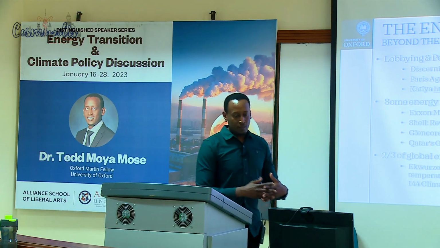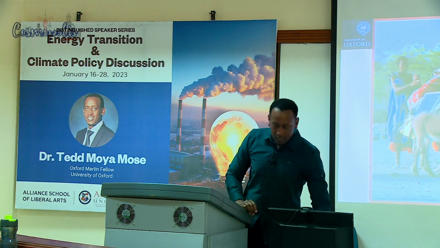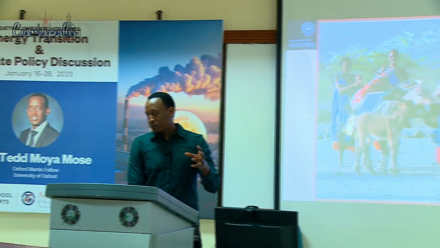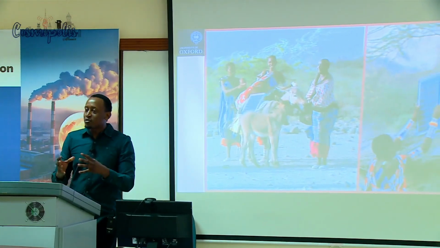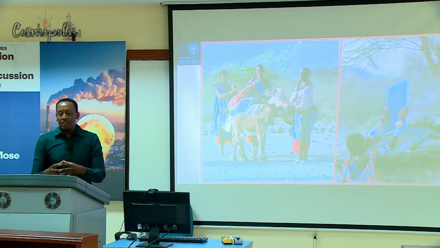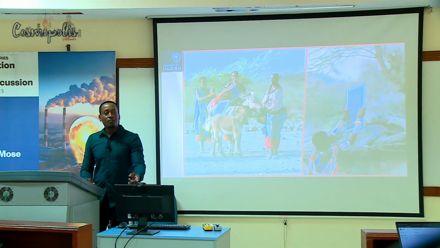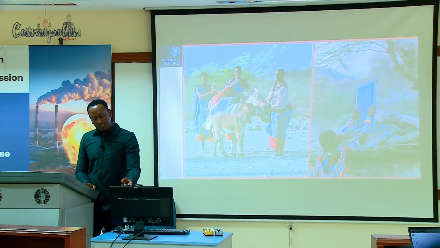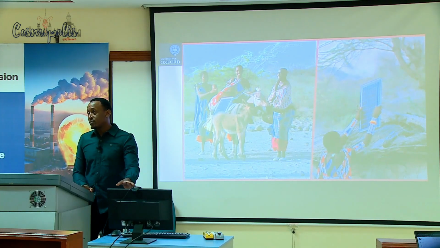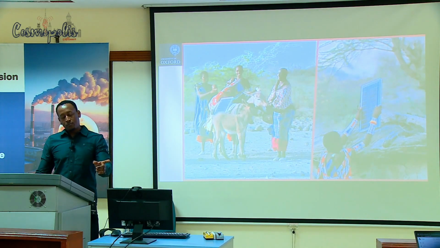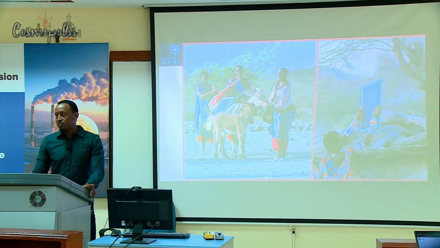They're all interlinked because this is a picture that will be useful in the next class as well. Who do you empower? Because it's not just about an energy system consists of different actors. Here, these people come very close to where my mom was born. And this is a beautiful story, actually. The women in this area are the ones who do everything. Everything. And they live in what are called manyatas.